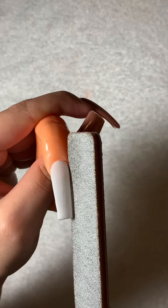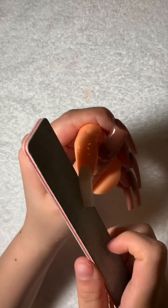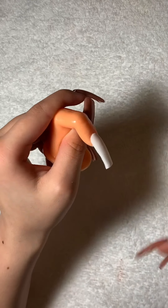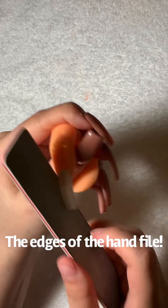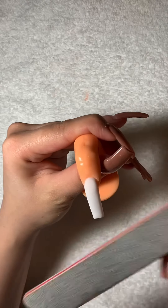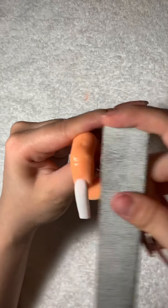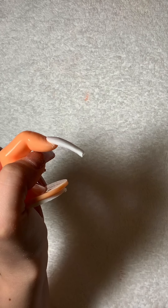Now we're reshaping, and I'm showing you a close-up on how it's supposed to look when you're shaping. I also get this question a lot: how do I not burn my client with a file? You want to take another file and file those edges right there. You have to dull out the edges because when you get a new file it is extremely sharp — when you create that friction you're going to catch the client's skin and it's going to cut them, and they'll be scared of getting their nails done with you. So always dull out those edges.